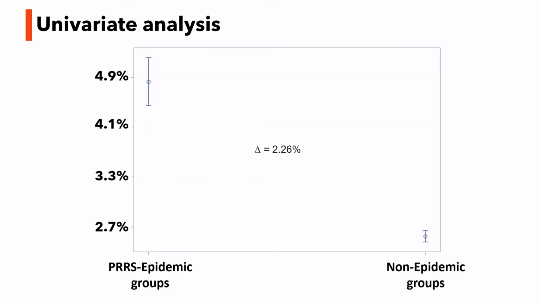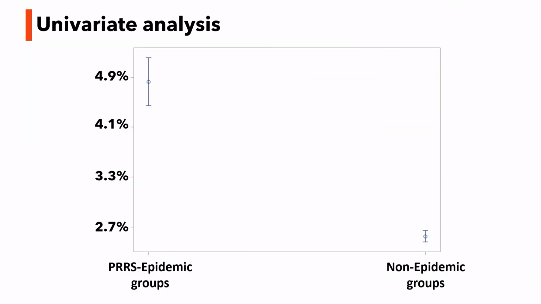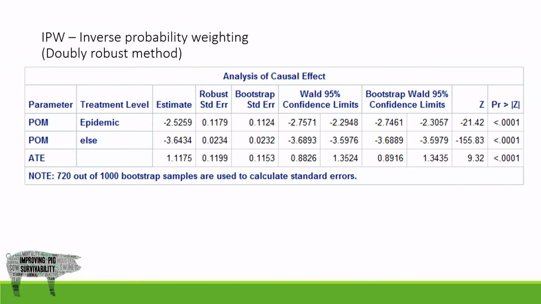So using that model that I mentioned to you guys, this is the most important thing. Once you have the question, you have to build this DAG, or this graphical visualization, to understand what are the factors involved and control for that. And there are statistical models for controlling that. Using those models, we use specifically in this case the inverse probability weighting. We control for those factors, and it's going to weight the confounders. And actually, with the same data, we're going to see a difference now of 5.38%.